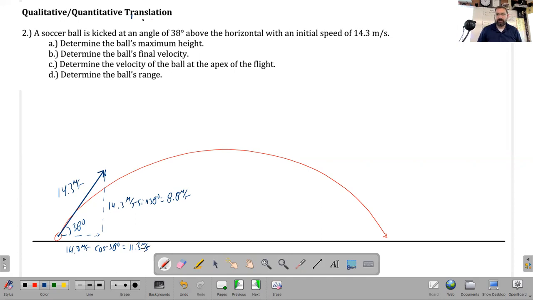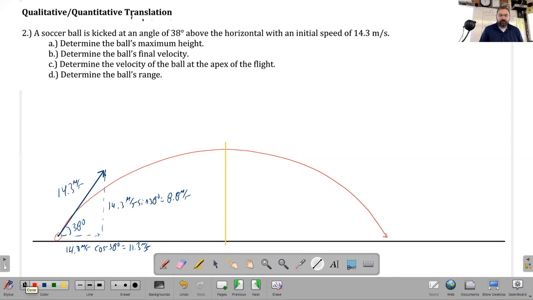So the initial speed at which the projectile is launched is 14.3 meters per second. There's a horizontal component that's larger than the vertical component. Those are some things you can do immediately before you even tackle what the problem says. Another thing that you can always conceptualize is that this problem has two halves. There's the time it takes to get to the top and the time it takes to get back down to the bottom. And those two things are symmetric. Also, the distances from the launch point to the midpoint and from the midpoint to the end happen to be the same. We want to determine first what the maximum height of the ball is.